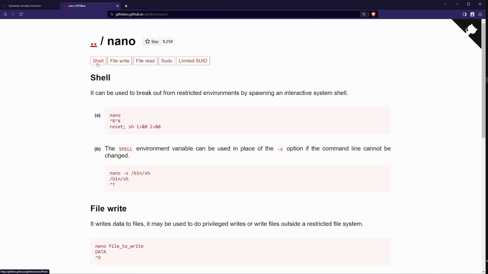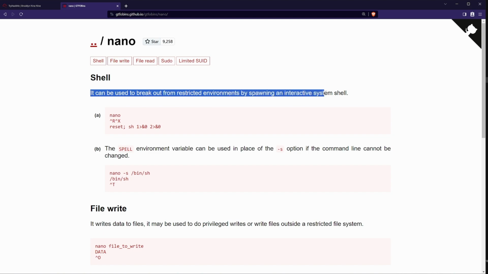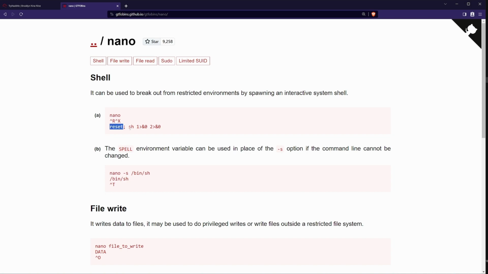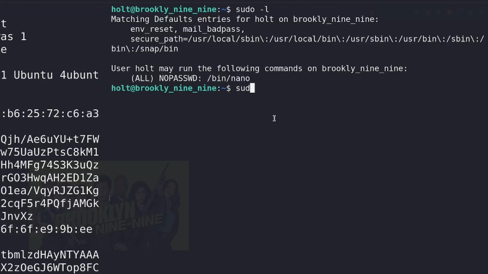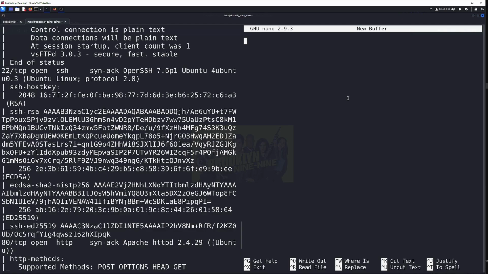So we can upgrade to a shell, we can read files. It can be used to break out from restricted environments by spawning an interactive system shell. Ctrl+R, Ctrl+X, reset shell and then do this. That's kind of interesting. So let's go sudo nano. So now we're running nano as root, but we want to get shell access.